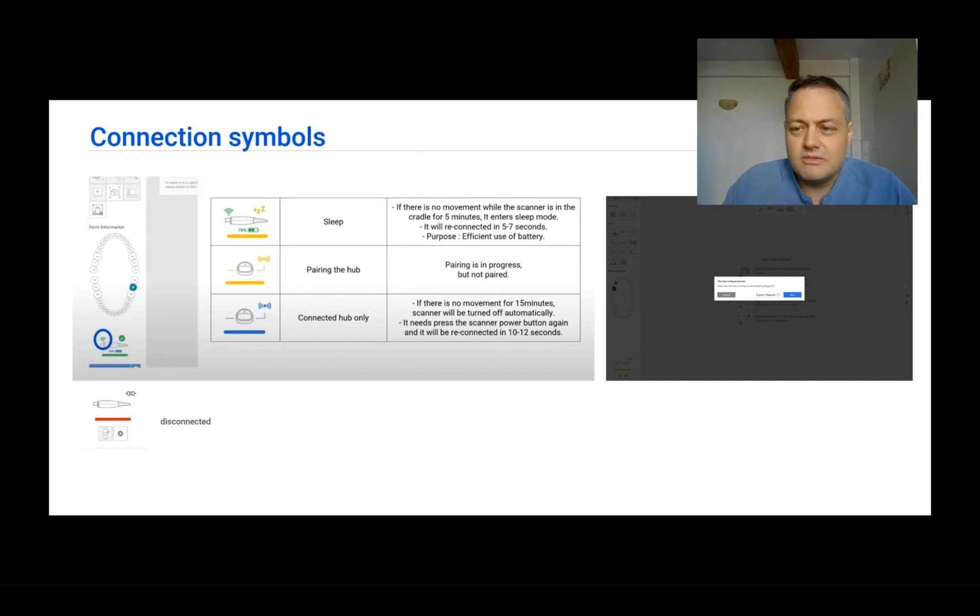After this, you are going to have little symbols on the lower left part of the screen that are going to tell the story of the connection. If you can see a red dot there, the scanner is disconnected. If you connect the scanner and everything is working fine, it's going to turn green, as you can also see there.